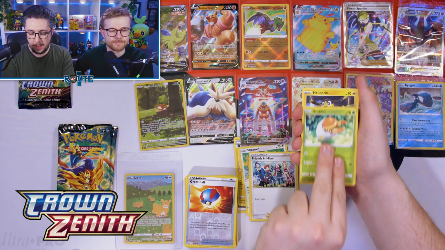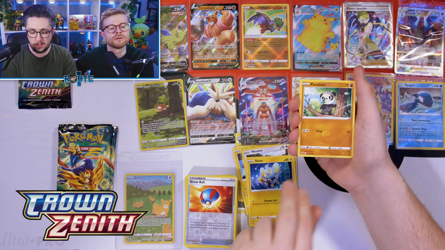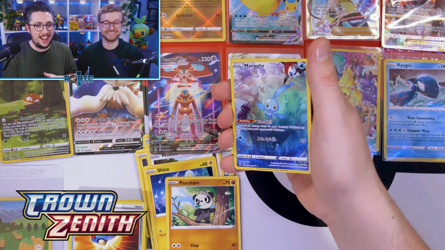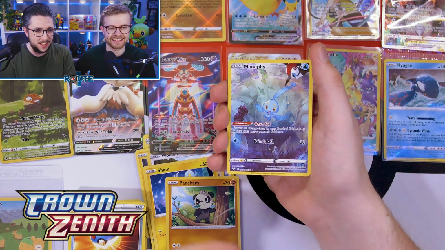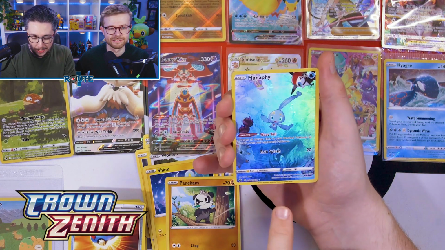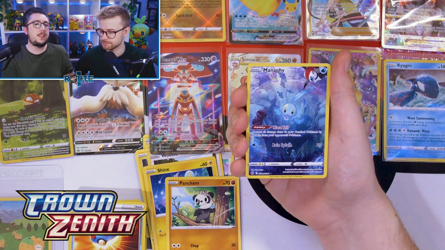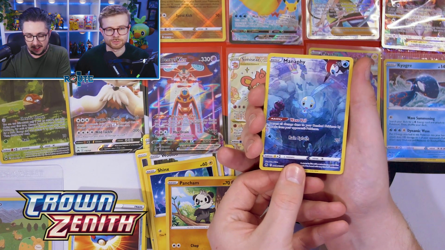Friends of Hisui, Grubbin, Helioptile, Wooloo, Shinx, Pancham, Manaphy! Yeah, that's nice. Oh, that is very nice. Yeah. With a little Pikipek in the background and some Pink Urchin. These cards, Jack. Mm. These cards. Yeah, they're nice, aren't they?